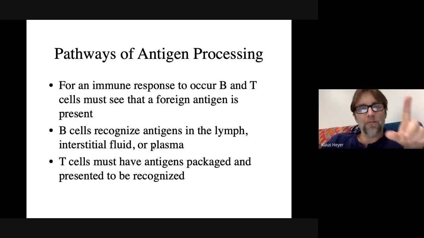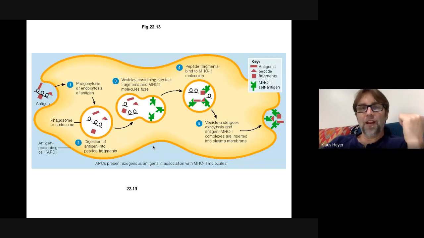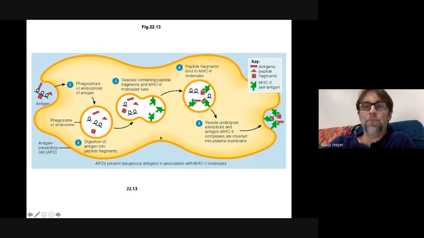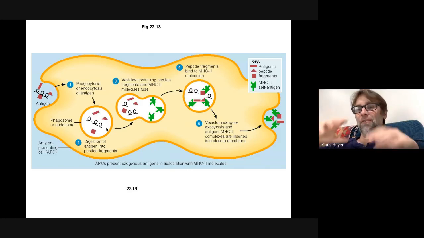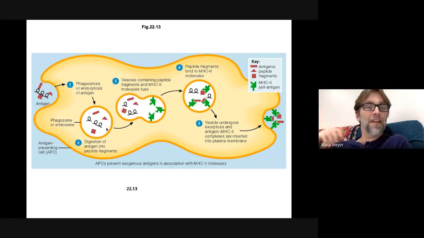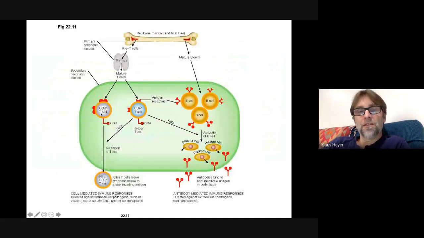So let me go to this slide first and then I'll back up. And again, this is from last class. This whole yellow blob is a cell. It's looking elongated, right? But it's a cell. It's called an antigen presenting cell. So it's a cell that presents the antigen, right? You have here the two main actors, T8 cells and B cells.